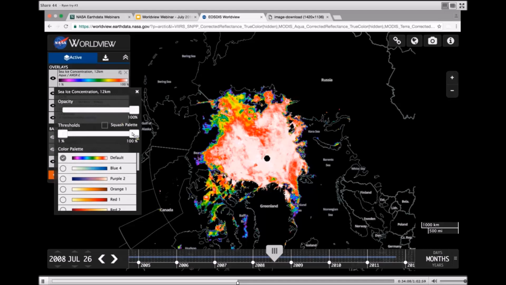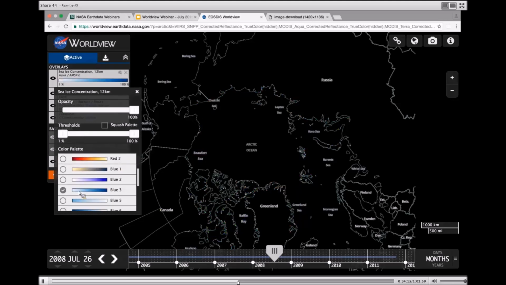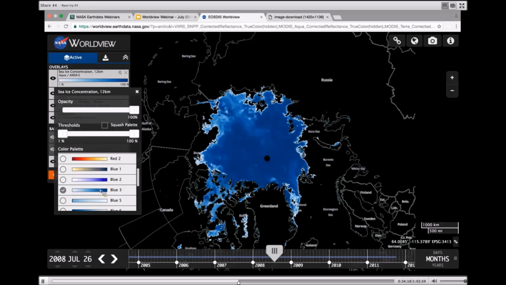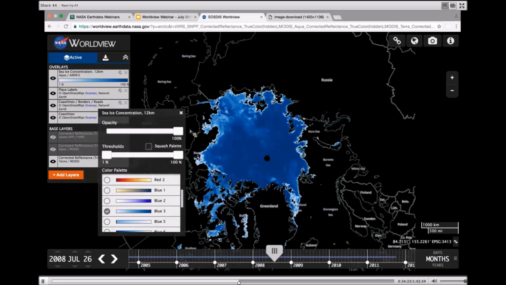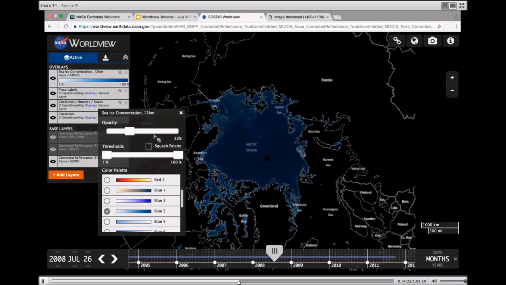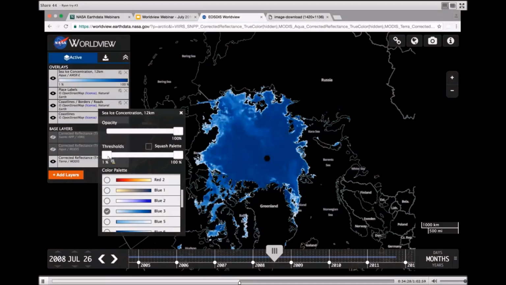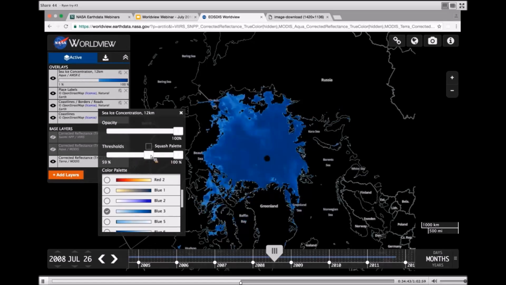In this dialog box, as I said, I might be interested in seeing this data in the format that I'm used to, which might be in this blue shade here. If I click that, then the color palette is now updated to this new one. Then I can, of course, change the opacity on this one. I can do thresholding if I'm only interested in data values above certain percentages on this one, so 0% being no sea ice coverage, and 100% being full sea ice coverage.